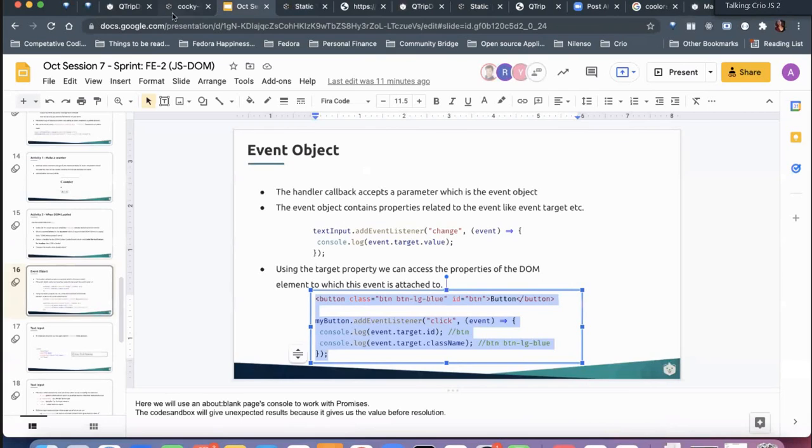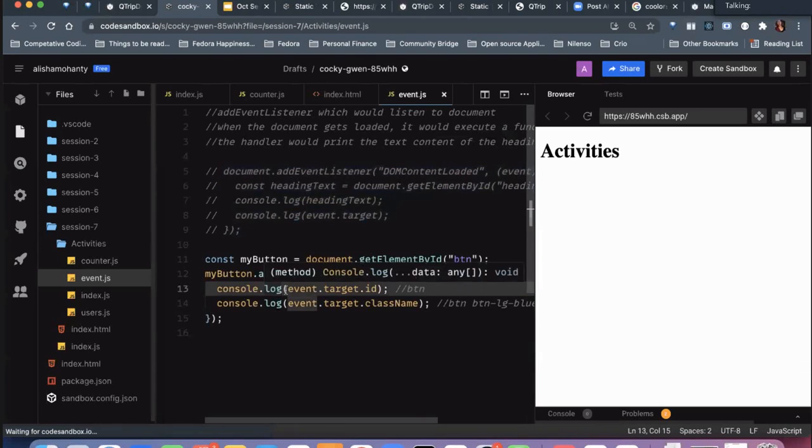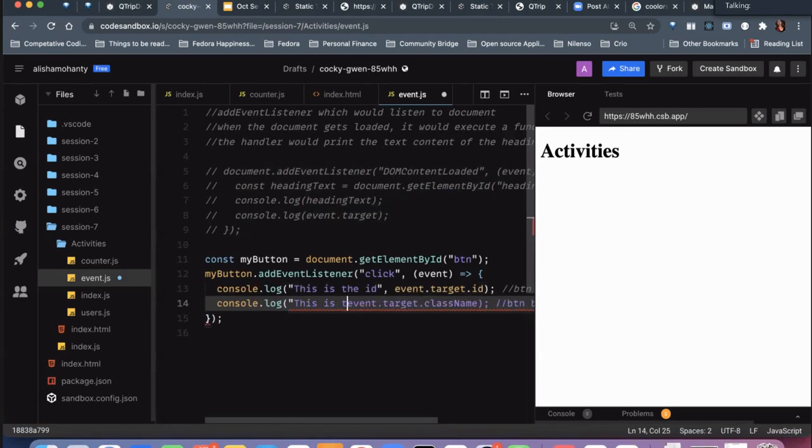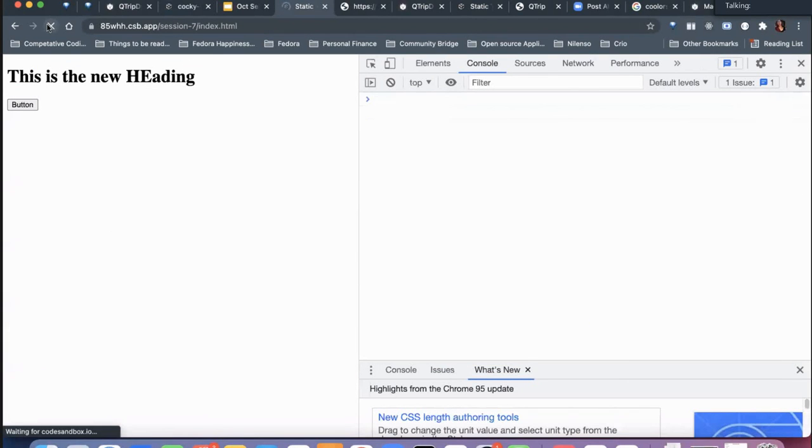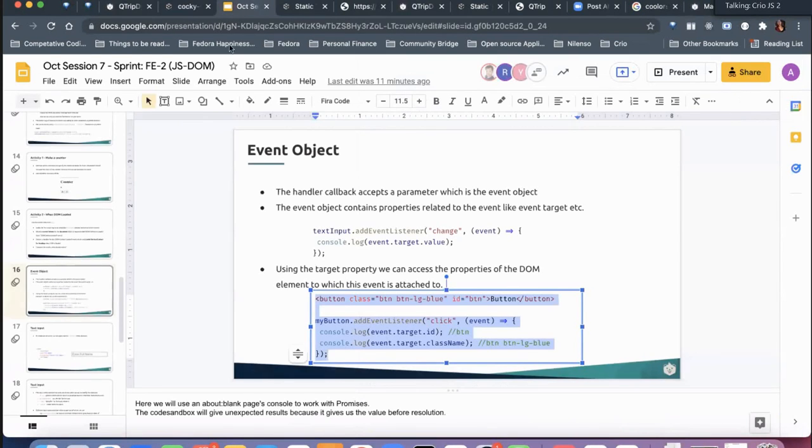Since we are printing ID, if you could see, this is the ID, and this is the class. Just to make sure, when I click, this is the ID btn, and this is the class btn, btn-lg. Whatever class has been assigned to that HTML element, it would print all those values.